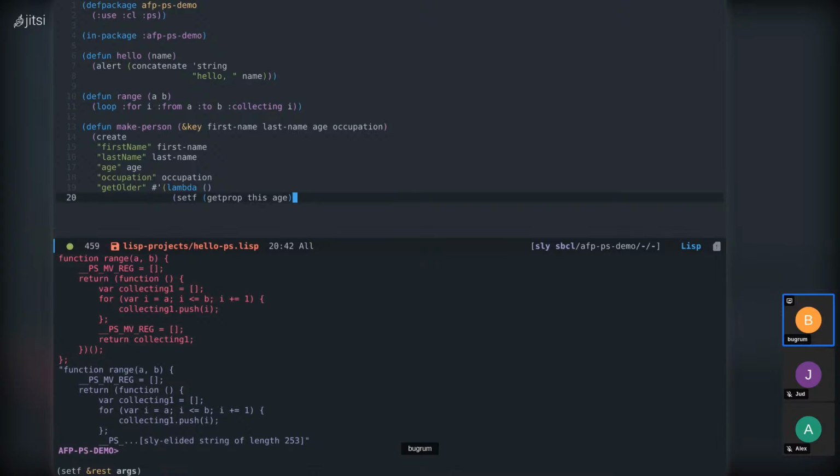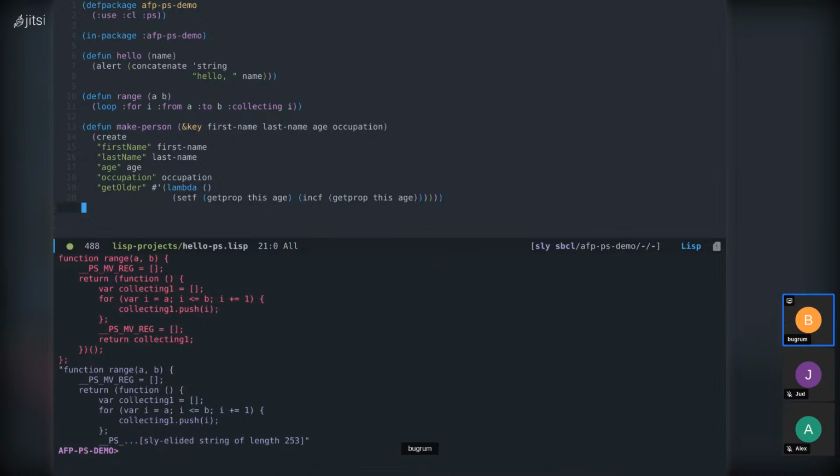We could do this: increment f at prop this. Okay, and we've got that done. All right, so we now have our basic object stuff.